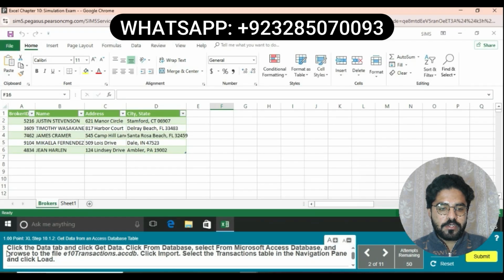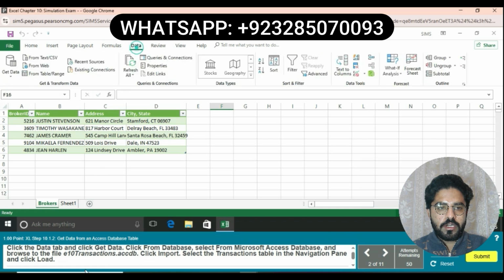The next question is: click the Data tab and click Get Data. Click From Database, select From Microsoft Access Database and browse to the file E10 transaction.accdb. Click Import. Select the transaction table in the Navigation pane and click Load.